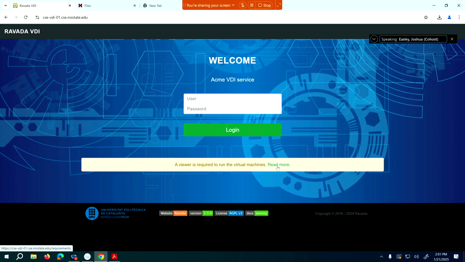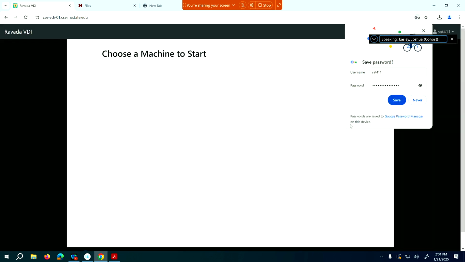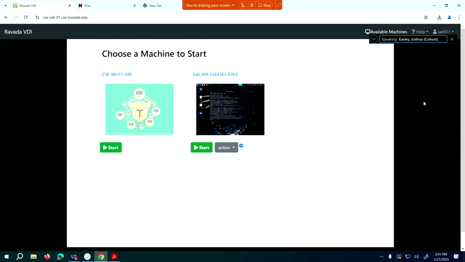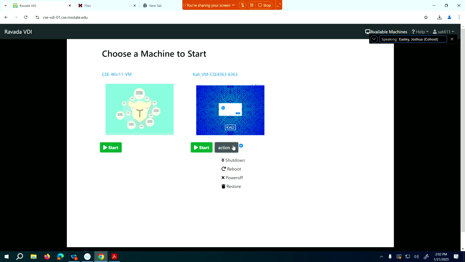Now, there are two different passwords you're going to use. This first one's your normal engineering password that you have, right? So I'm just going to log in here and show you from my end. Now, that's interesting. I didn't print off the little error screen that I had before. Maybe that's coming up. So we have two, in a sense, virtual machines that we have going on. That's a generic Windows 11. So yes, if you want to use this, but all the stuff's going to basically be over here on Kali Linux, right? So I think with Action, it's shut down, reboot.